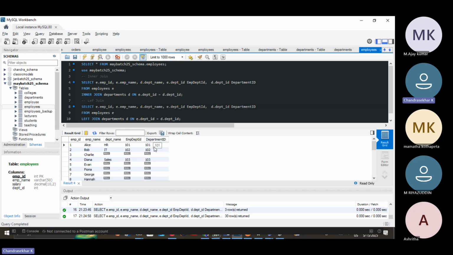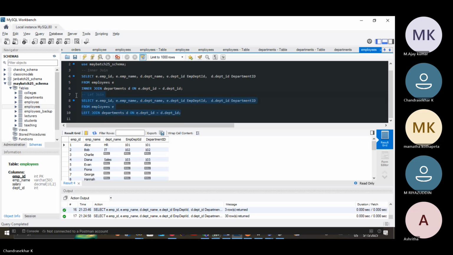Right? 101, 102 and 103, and all the other left side data you also see. There is no right side table data other than the matching ones. We have more than 3 departments in the right side table, but we are not listing all the other departments, other than what is matching in both the tables. 101, 102, 103 is only the matching. That's what you got, the 3 from the right side, but from the left side, all the data that is not matching also got added. So that is left.